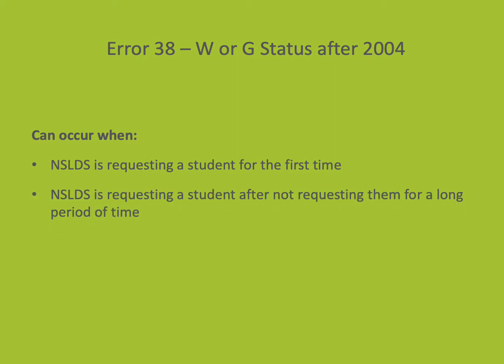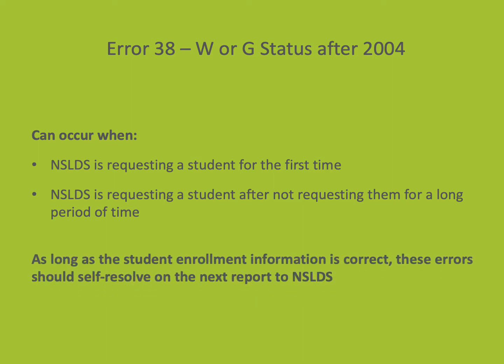For cases of SSCR Error Code 38 where the student is in a withdrawn or graduated status with a status effective date after 2004, these often occur due to NSLDS including the student on the roster for the first time or for the first time after not requesting them for a long period of time. As long as the enrollment information for these students is correct, errors in this situation should self-resolve on the next report to NSLDS.